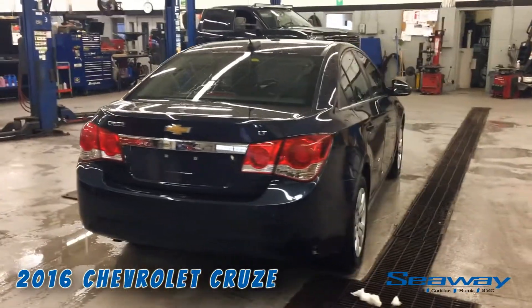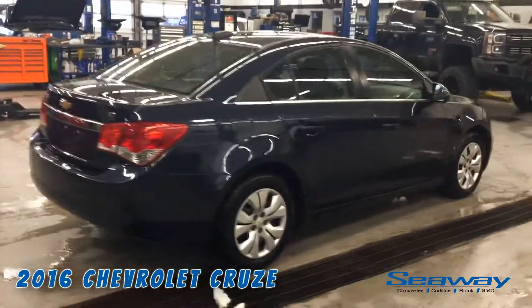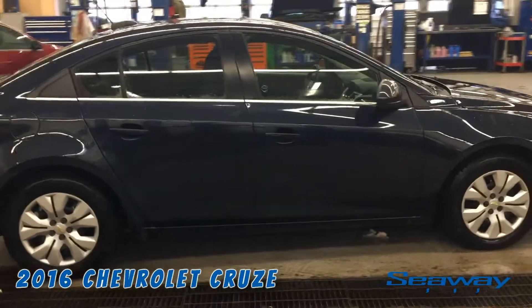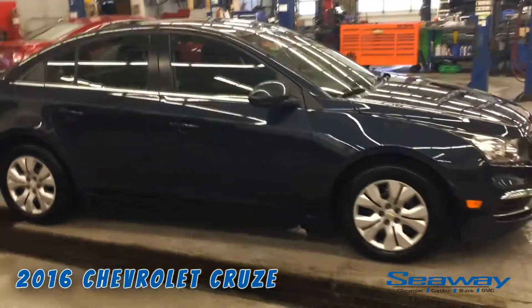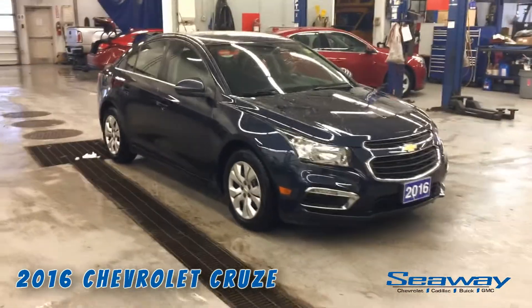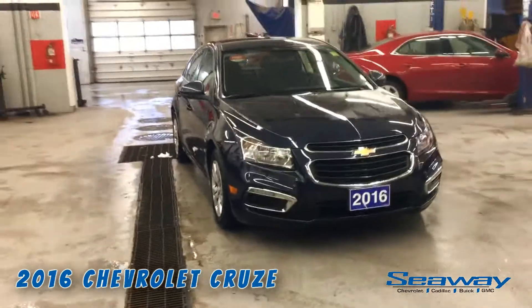SUVs and crossovers so you can enjoy the best possible price this month on over 70 quality vehicles from brands like Chevrolet, Buick, GMC, Cadillac, Dodge, Jeep, Ram, Ford, Nissan and Toyota, just to name a few. Each one of our quality used vehicles comes with a thorough 150-plus point inspection, a Carproof vehicle report outlining the vehicle and tire history, as well as a lifetime warranty on brake pads and a three-year tire and rim protection.